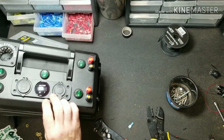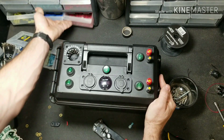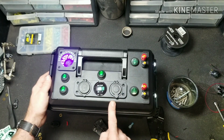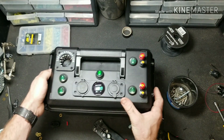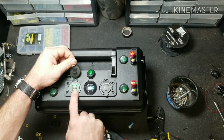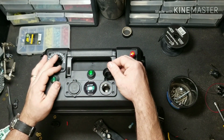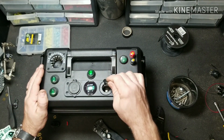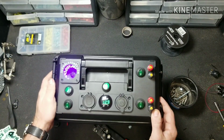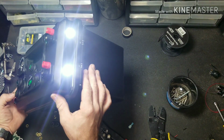Okay, so now that the battery's hooked up, let's do our first systems check and see if everything works. So our master switch turns on, and it appears that we have a bunch of items on. We got 13 volts in our battery, that's good. Our USB is lit up, and our 12 volt outlet, I don't have an item to stick in there right now, but you can use a cell phone charger or something along those lines to test that out if you wish. We got our glow cup, it's lit up, looks awesome. And then we have our LED lights on the front.